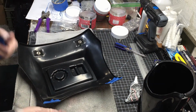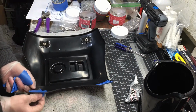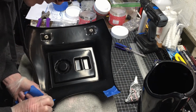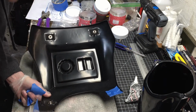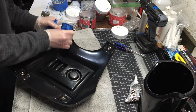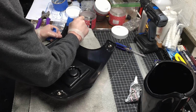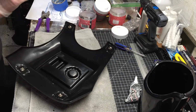And you'll see that they're on there really, really well now. And I'm going to take the tape off to let it fully air dry. Sometimes some of the stuff under the tape will not fully dry. You want to make sure that you're letting air get to it and that you're drying these out fully. And even at this stage, after only a day or so, these are in there pretty much forever. These snaps are not going anywhere. They become like part of the armor.